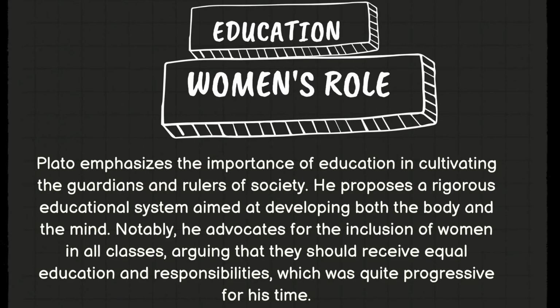Next, Plato talks about education and the role of women. Plato emphasizes the importance of education in cultivating the guardians and the rulers of society. He proposes a rigorous educational system that aims to develop both the body and the mind. Notably, he advocates for the inclusion of women in all the classes and argues that they should receive equal education and responsibilities, which was quite progressive for the time he lived in.